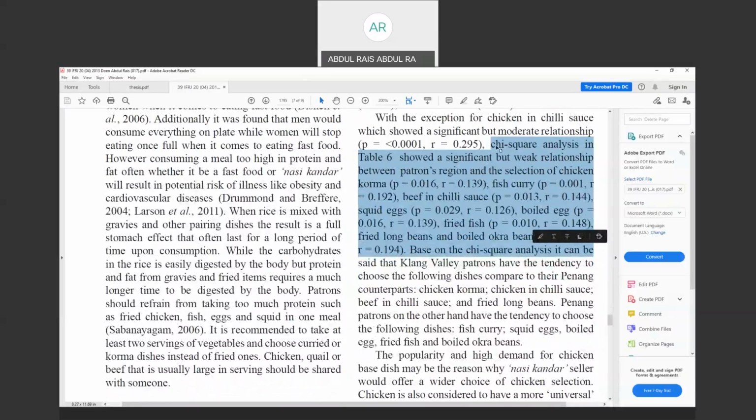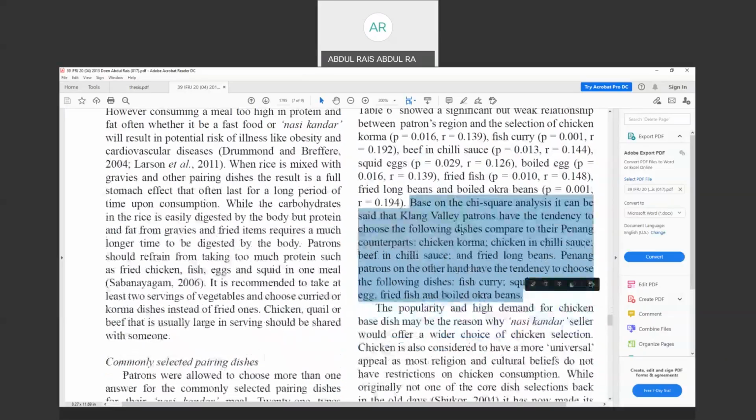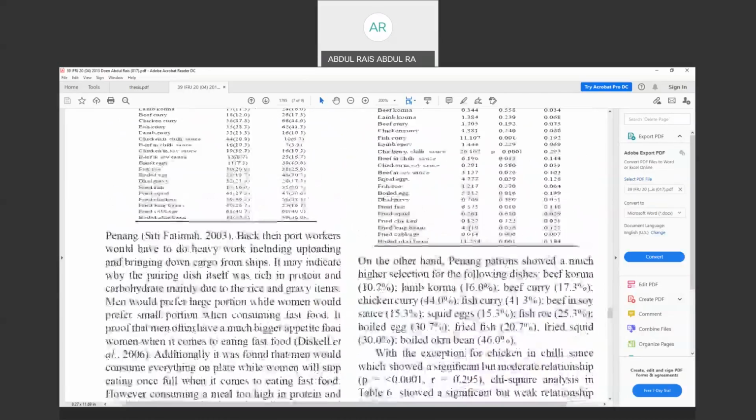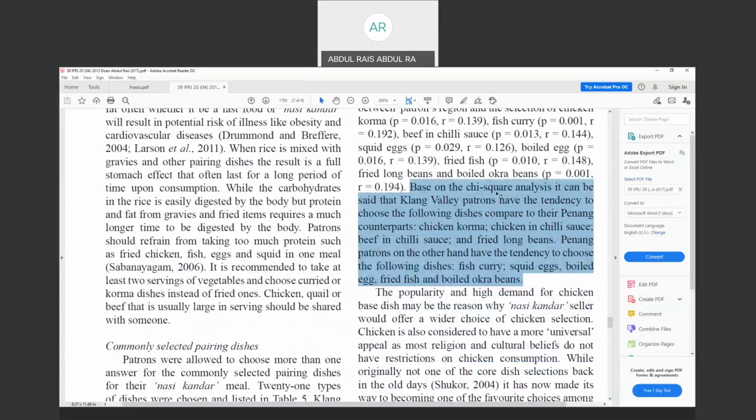Dan based on the value yang di highlight ke sini, you boleh conclude that based on the chi-square analysis of all the values yang ada di table 5 dan juga 6, boleh kita kata macam ni. It can be said that Klang Valley patrons have the tendency to choose the following dishes compared to their Penang counterparts: chicken korma, chicken in chili sauce, beef in chili sauce, and fried long beans.